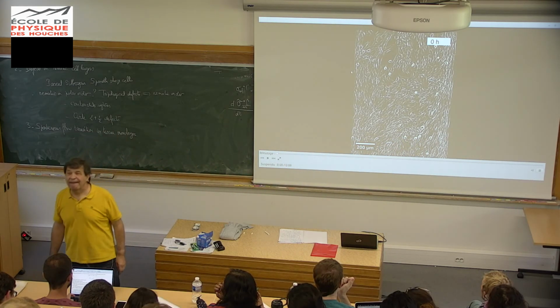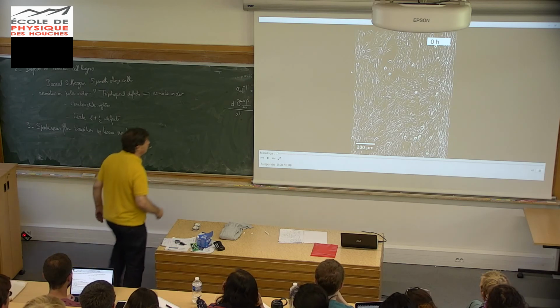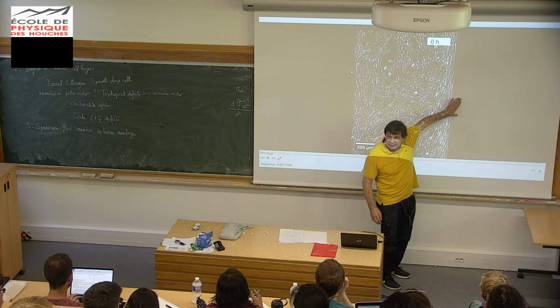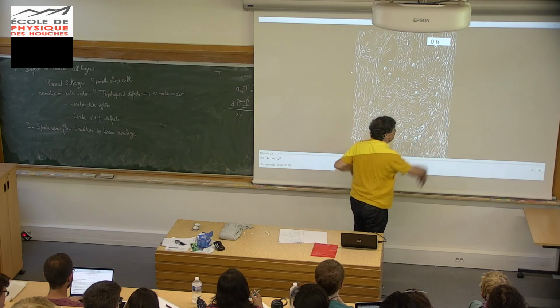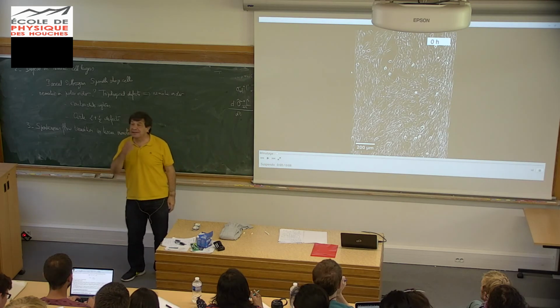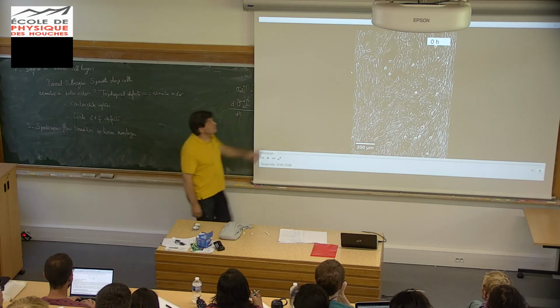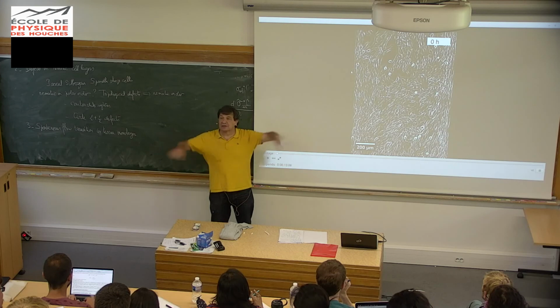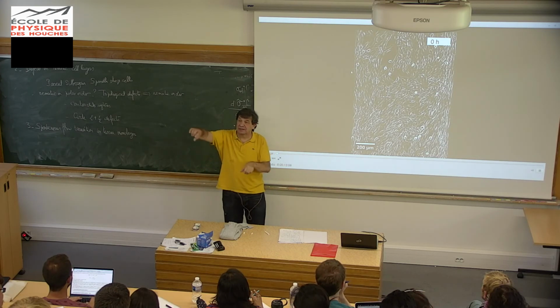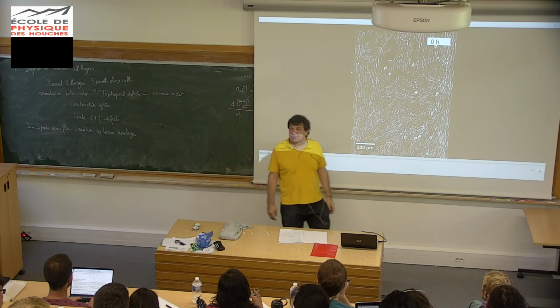Sorry? No, it's very elongated. What was on the previous picture is a slice that was cut here, and that's extremely elongated in this direction. I don't know how much, but almost millimeters. Oh, what happens at the end? No, it's not closed. It's on a microscope plate, and they stop at the end of the plate.